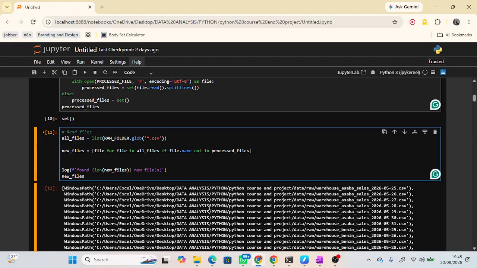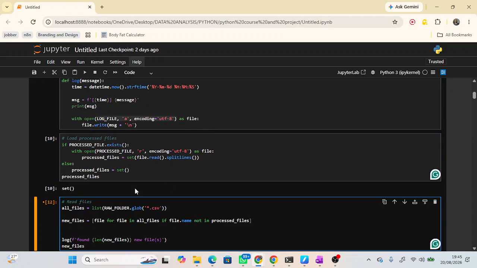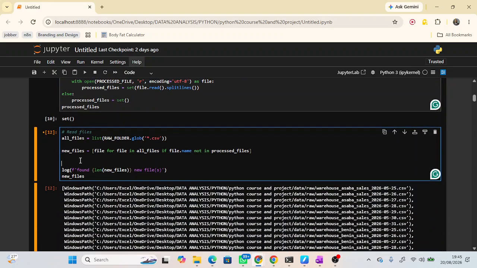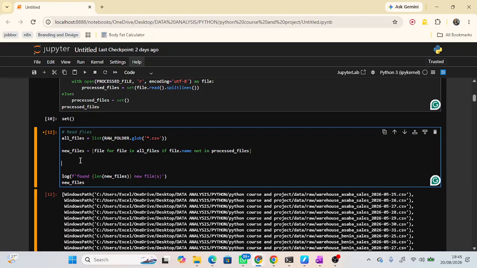Now, there's something we can also do. I don't think we need it right now, but let me just add it. So if new file. Now there's a concept in Python that says that if a data type is empty, it is equal to false.